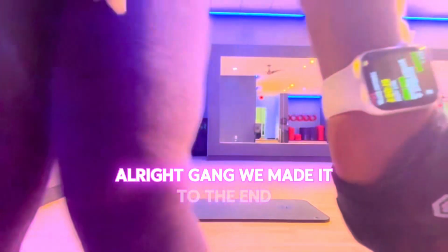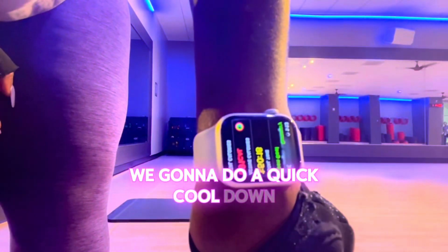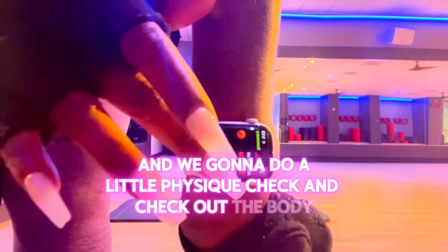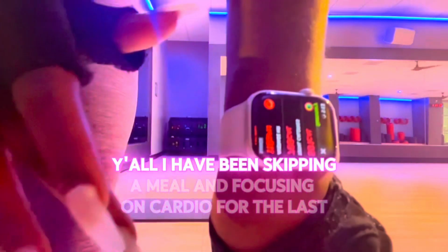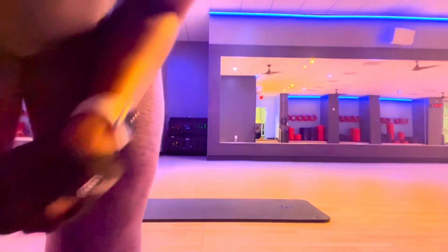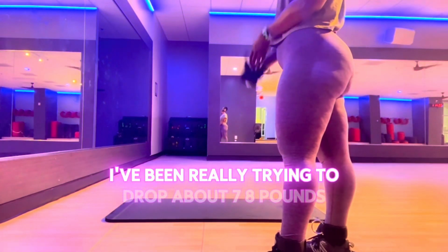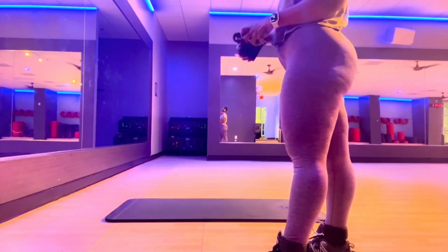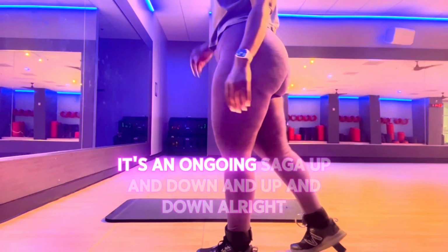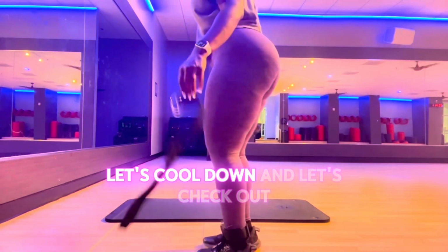All right, gang, we made it to the end. We're gonna do a quick cool down and we're gonna do a little physique check and check out the body. Y'all, I have been skipping a meal and focusing on cardio for the last 2 weeks, and I have seen the difference. I've been really trying to drop about 7-8 pounds. So yeah, y'all stay tuned because winter is coming. It's an ongoing saga, up and down and up and down. All right, let's cool down and let's check out.